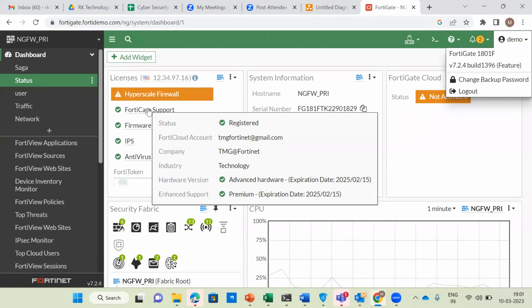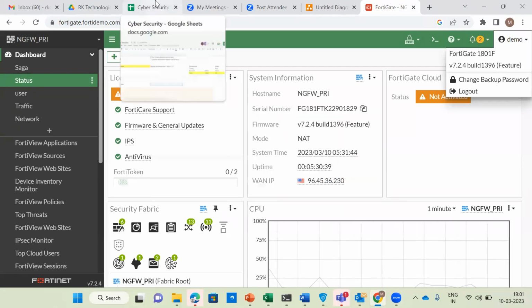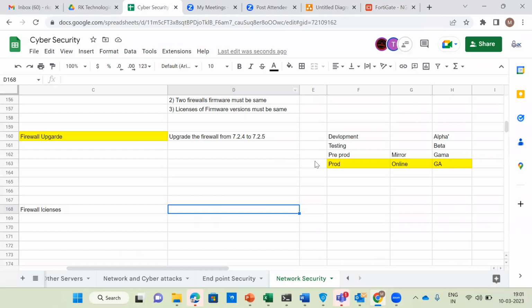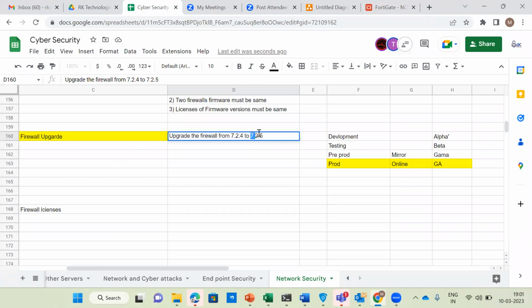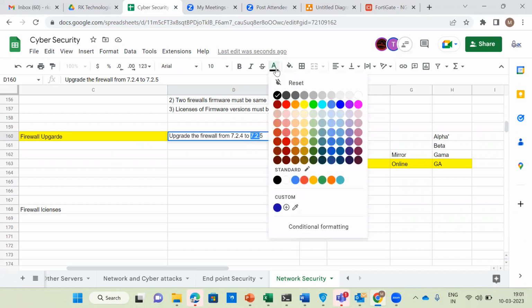Then they will reply back, this is the latest version, and you can go and upgrade. If you have any doubts, in most cases we will know directly by seeing the release notes itself. Suppose 7.2.5 is released to the public and it is available as GA, general availability, or stable version. In this scenario, what do we have to do?